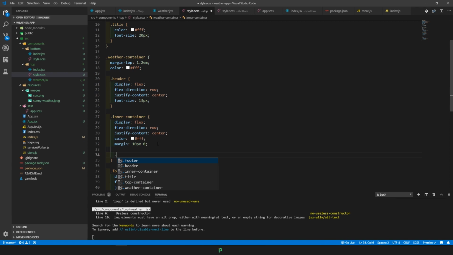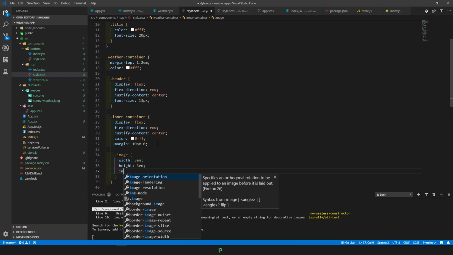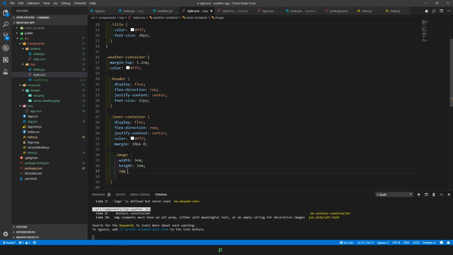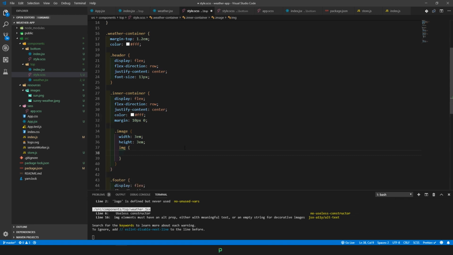Since all of them are inside of the inner container, you can put image, put some width inside of it, and inside of that we have an image tag or image element, so we can reference that too. That's why I love using Sass or Less, a CSS preprocessor, because it helps you a lot to nest tags inside of other tags, nest classes inside of IDs and containers, or children inside of their containers, and so on and so forth. So it really helps out during the development of applications like this.